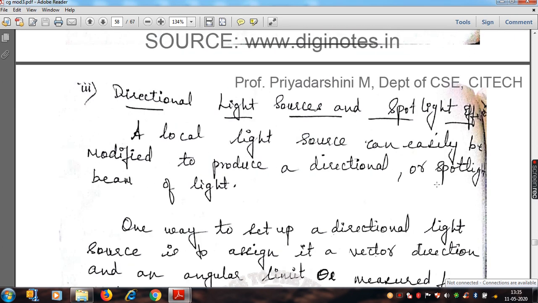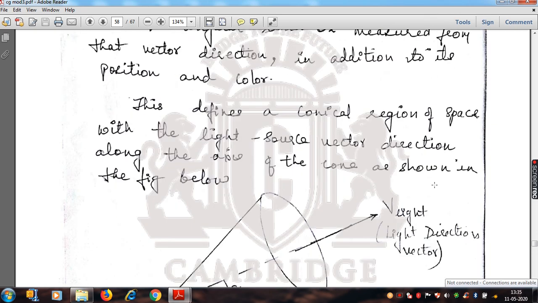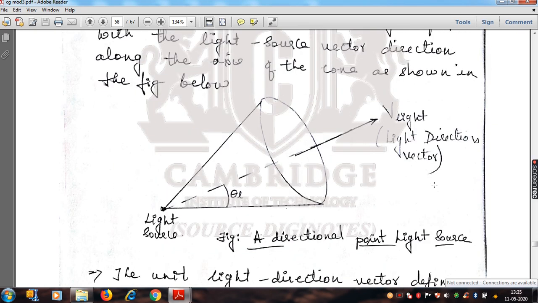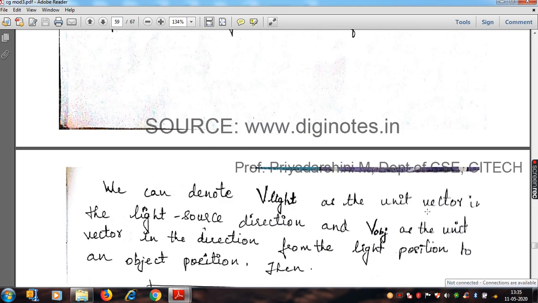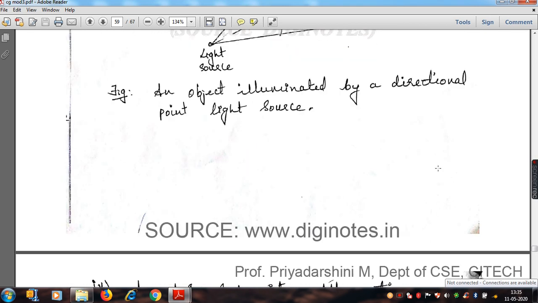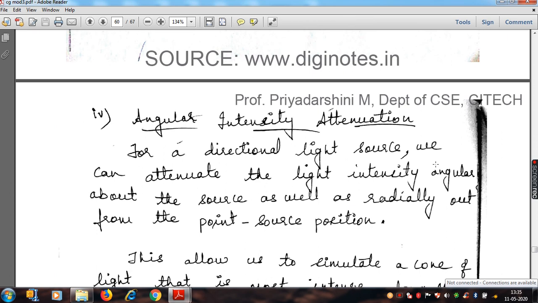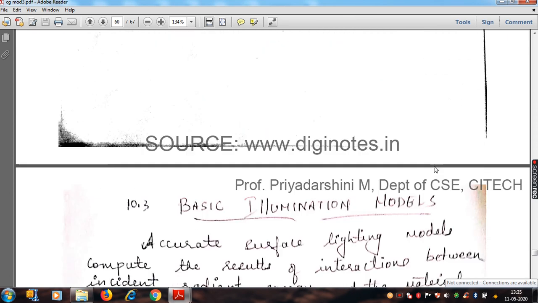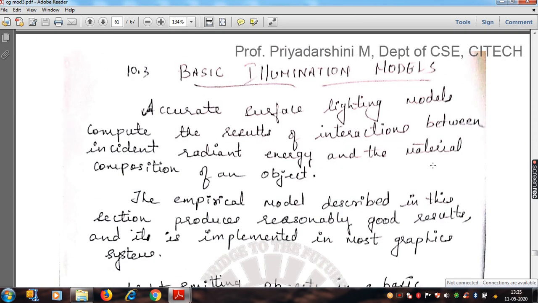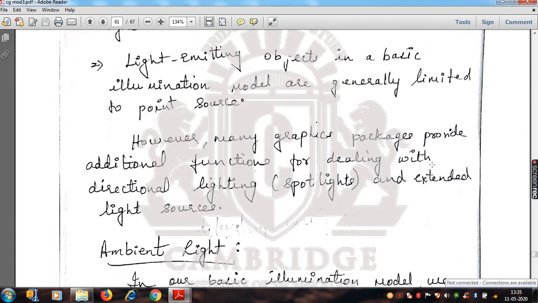Okay, then other properties, spotlight. This spotlight is an example of a laser light or something. The properties, okay, like this. Just go through these different properties and different illumination models. Just try to understand what the definition is. Okay, that's it.